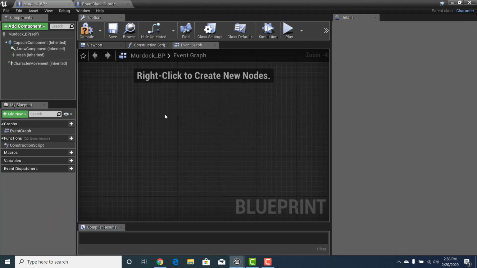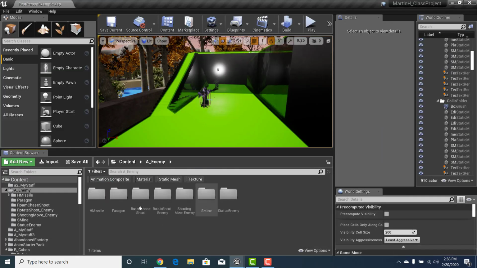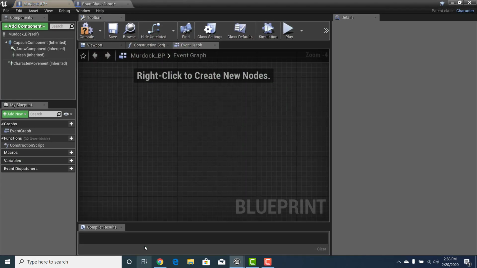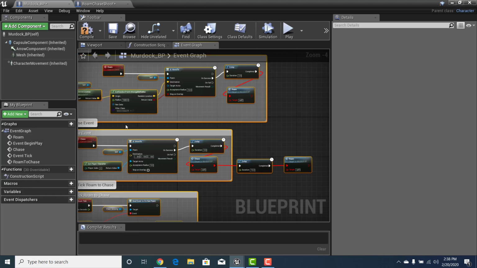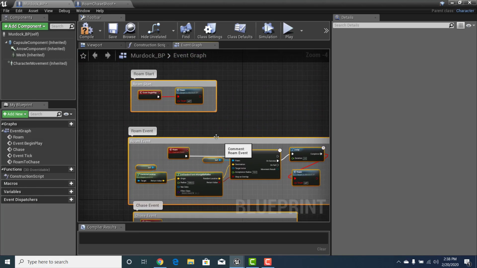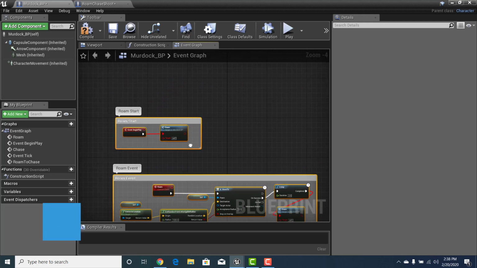I'm going to go back into the Project5b. So again, so we know where we are: Enemy, Paragon. There's the Project5b. We're going to double click. This is the event graph. We're going to click into it and hit Control V. Now, when we do this, obviously there's going to be errors. There's going to be things that came in that were incorrect. So let's go through these and clean them up.